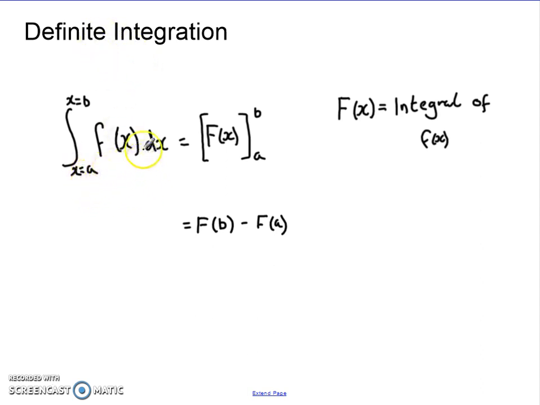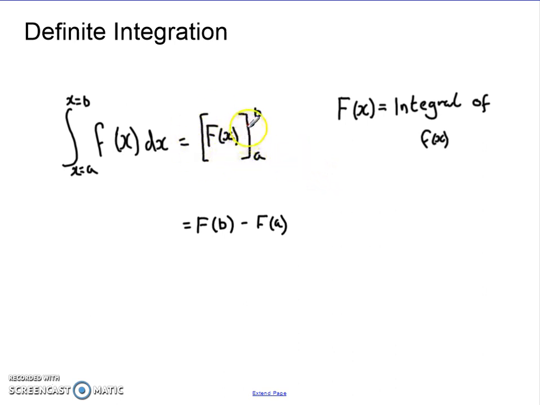And the way to think of it is looking at this. The integral from x equals a to x equals b of f of x dx, now this is just our generic function f of x, equals capital F of x here from a to b. Now capital F of x is the integral version of your function here. So whatever this is, x squared, x cubed, or anything even more complex, the big capital F of x represents the integrated version of that.